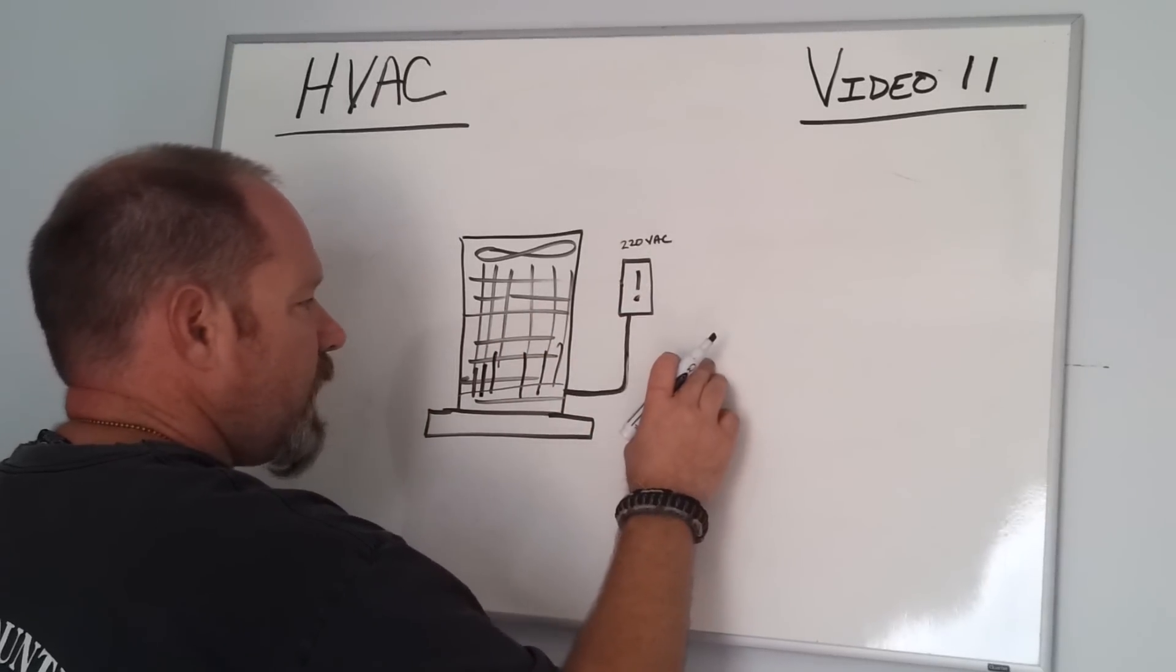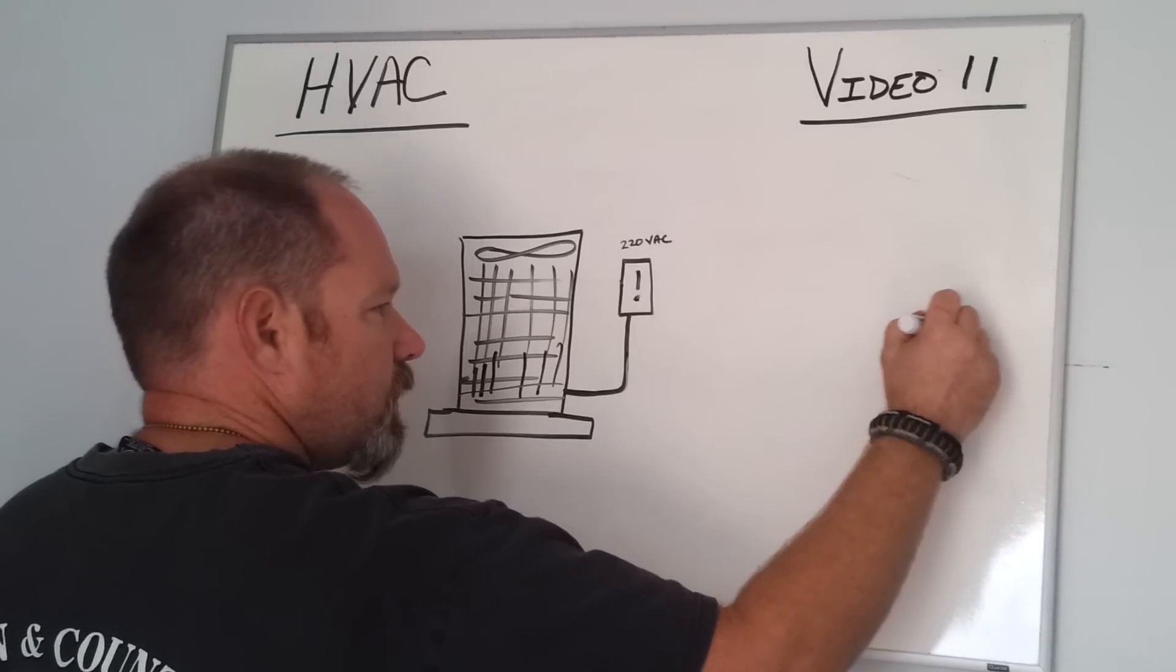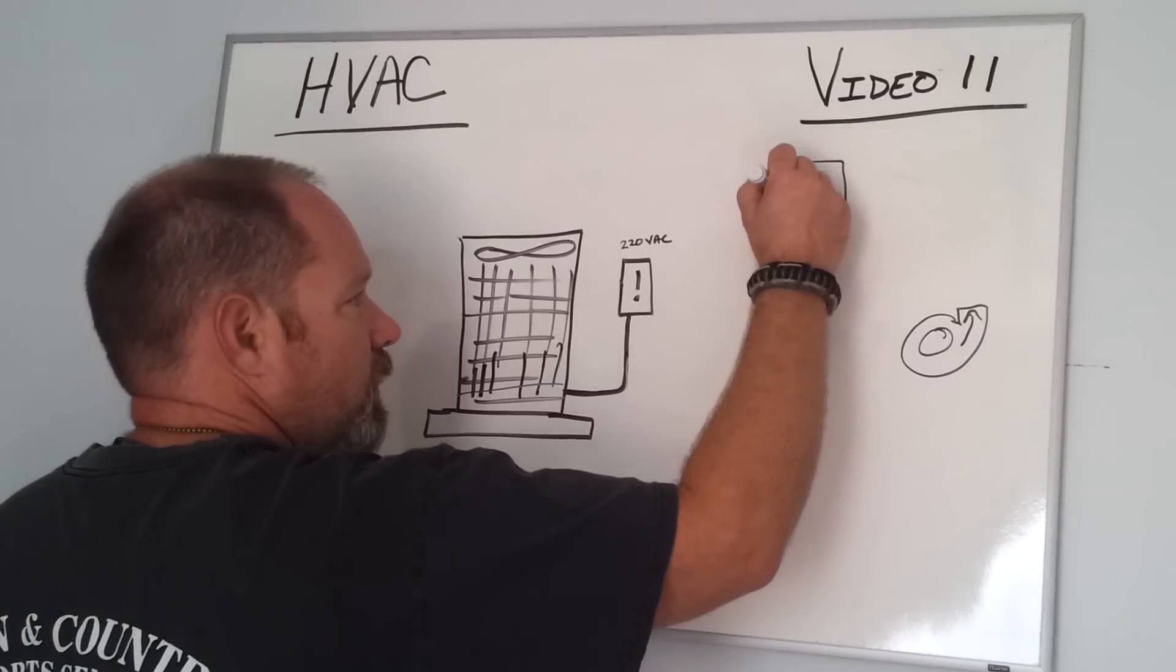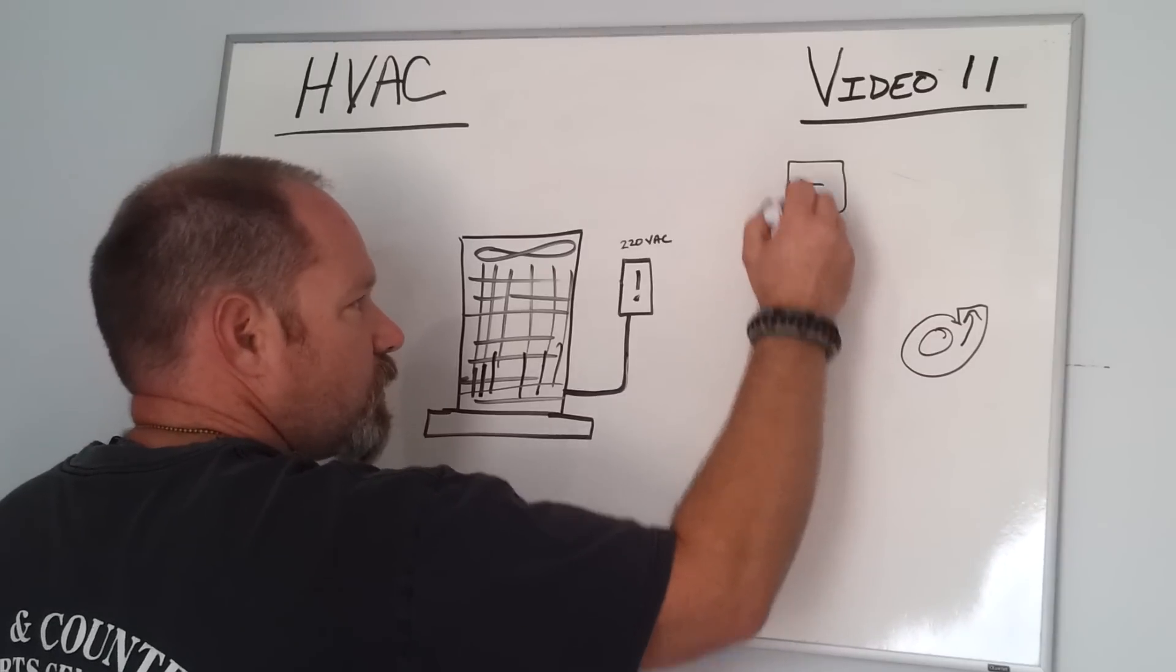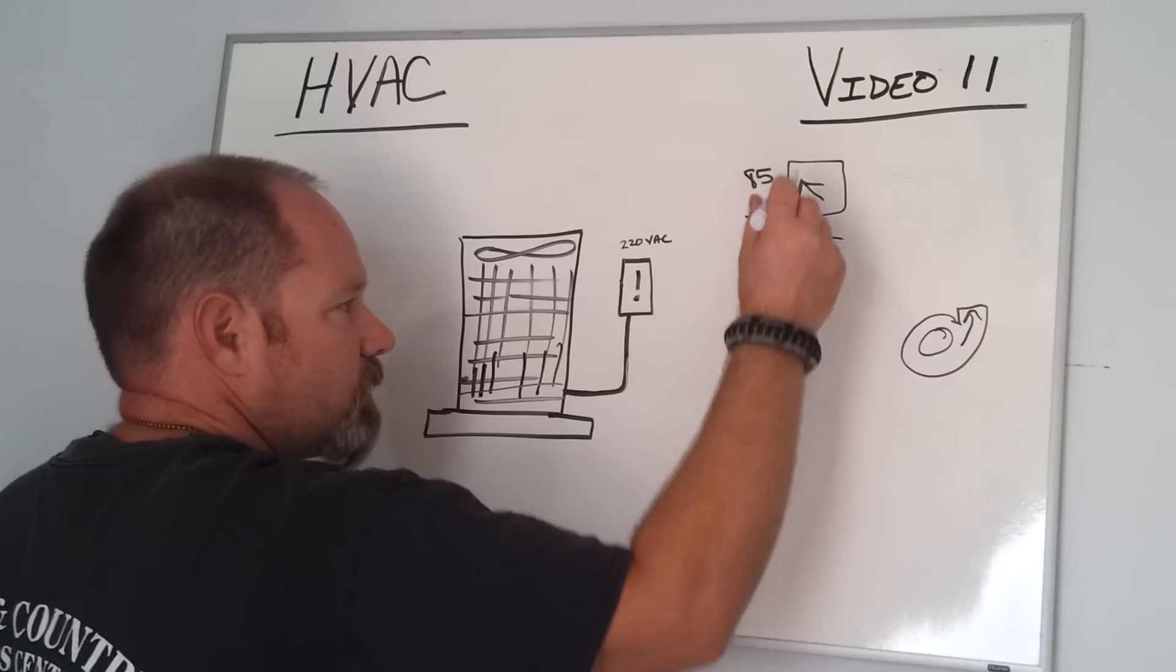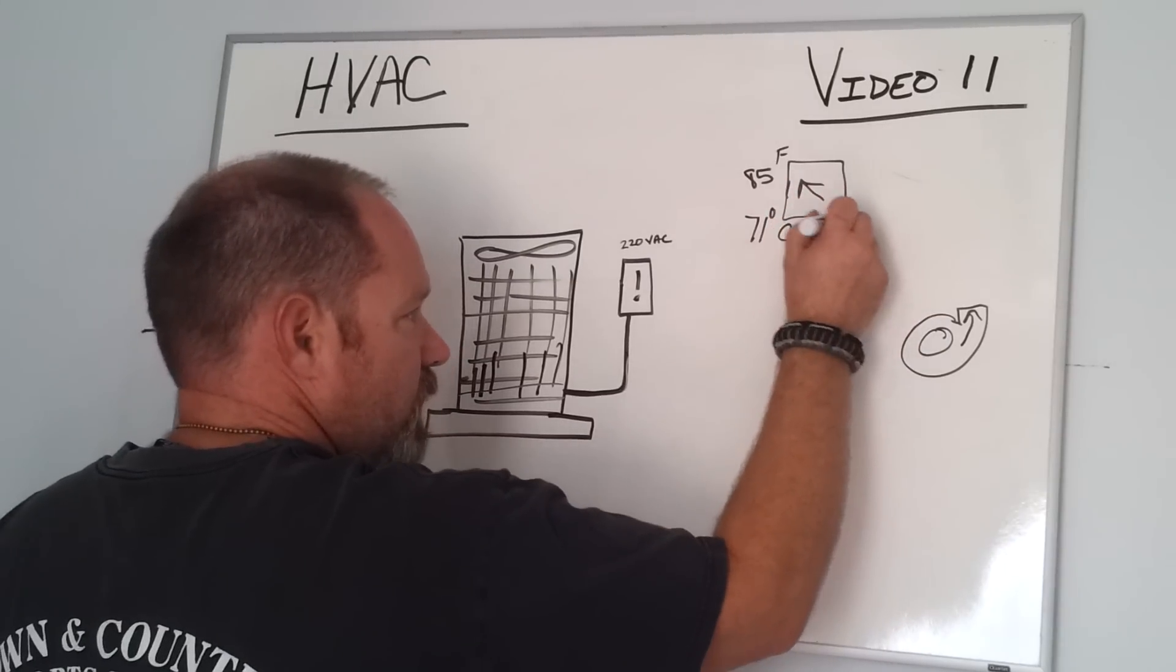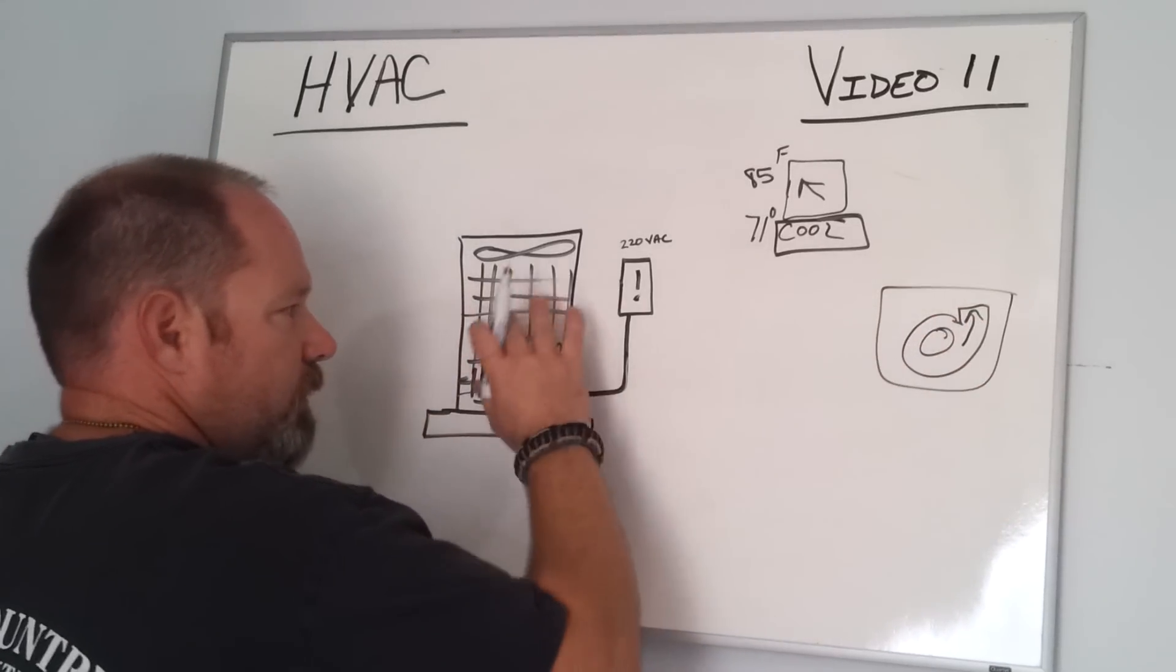There's a couple of things that should be happening during a call for cooling. One is the indoor unit, the fan is running on the indoor unit. That's first and foremost, the fan should be running. So you should hear airflow. The thermostat should be calling for turn down and set for cool below the set point. So if it's 85 in your house, anything below that. Let's set the thermostat to 71 degrees. And this is Fahrenheit, obviously. So this is turned down, it's turned on for cooling, and your fan is running. And now nothing's happening out here.